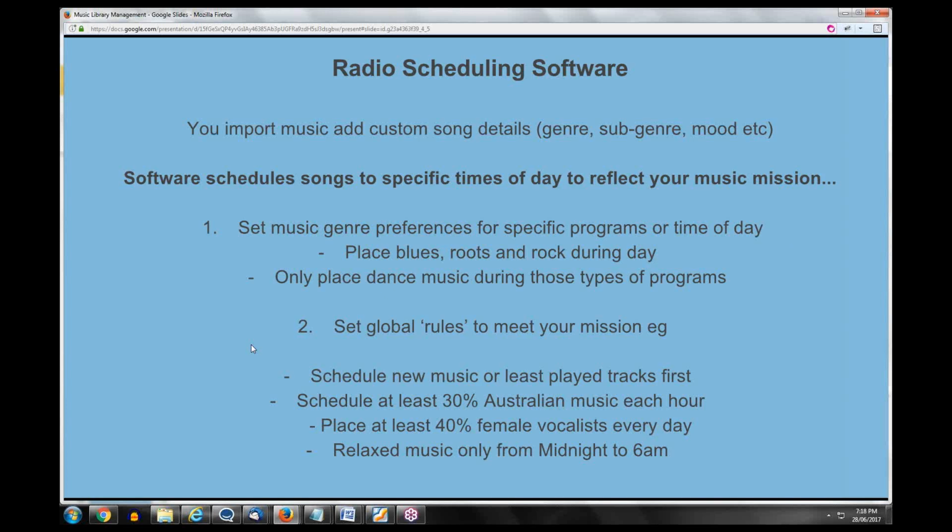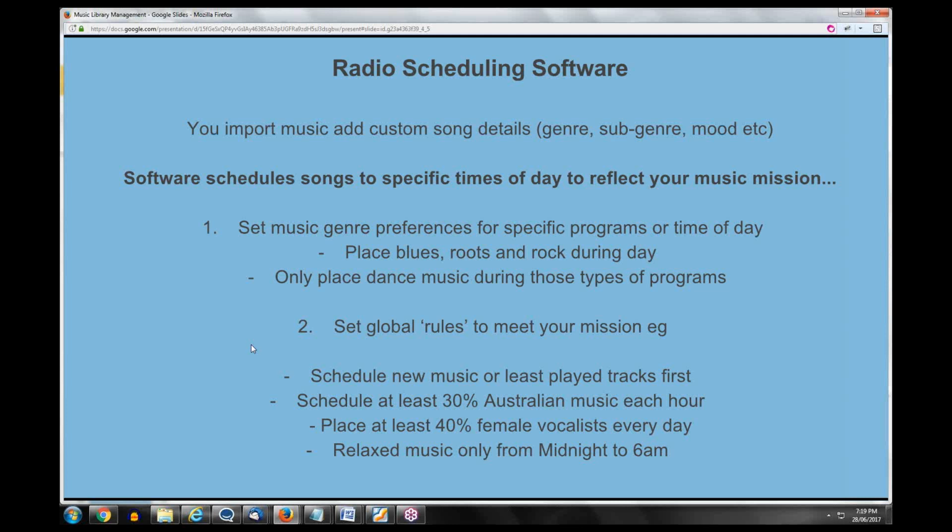It's worthwhile just jumping back to the first slide about radio scheduling software, just to highlight again that a lot of stations can have this software, but if you're not taking full advantage of a feature set and it's not actually aligning with what your station's true mission is, it can become an issue. Another issue that can happen with it, if we're honest with ourselves as a sector, is that someone at the station becomes the person who looks after the scheduling software, and they may have a really good idea of it, but they tend to steer it towards their personal preferences, and what they think their idea of the station is. That can become problematic as well.